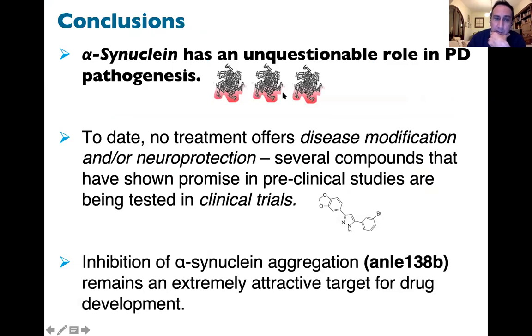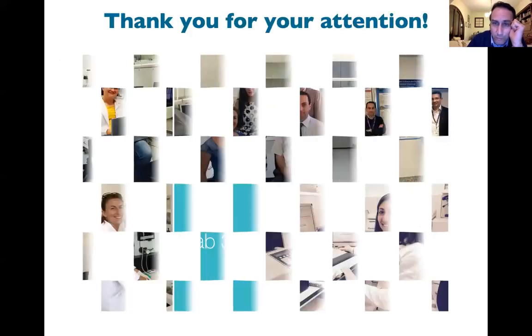So to conclude, and I'll stop here. First of all, perhaps one message that I want to leave is the importance of alpha-synuclein. The disease is being caused by this alpha-synuclein, and we are trying to find new medicines which attack this alpha-synuclein. Our hope is that this new compound, One Triad B, is showing that it is effective in the laboratory. It showed that it is effective in mice. We're hoping that it will also be effective in humans to provide a new form of treatment.